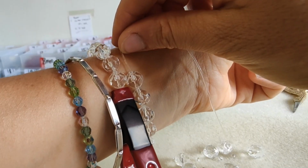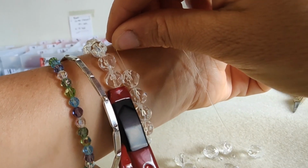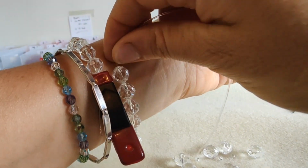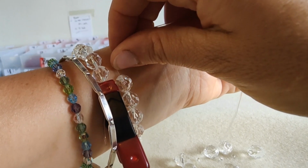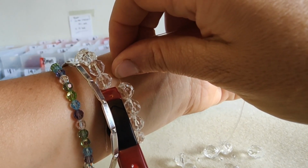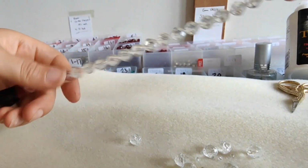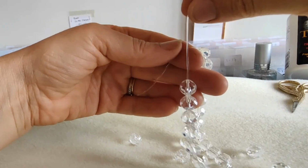If we look here now, we can see the beads slightly overlap each other. If I pull it a bit tighter, they're almost meeting. So this is a great length for my stretch bracelet. If you like your bracelet to slide up and down a bit, you could add on another bead. Now we are ready to knot.